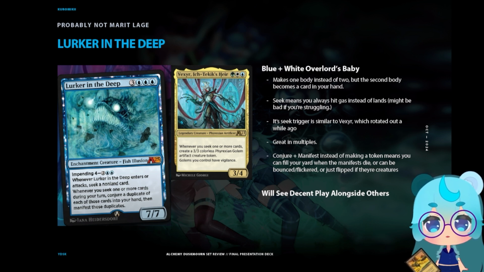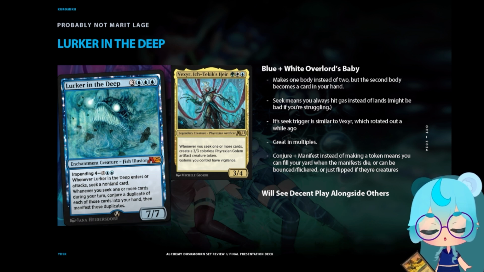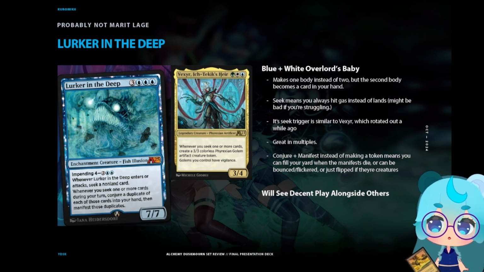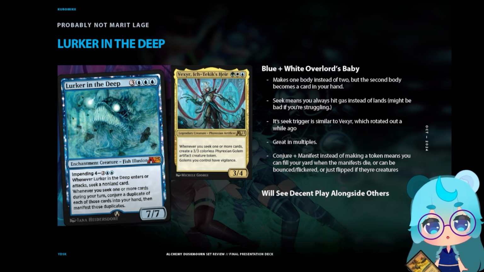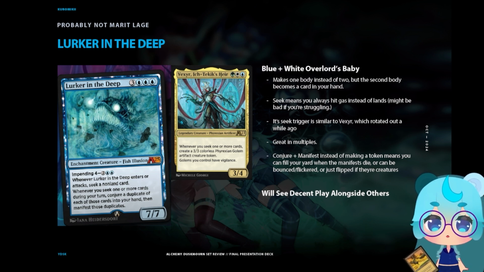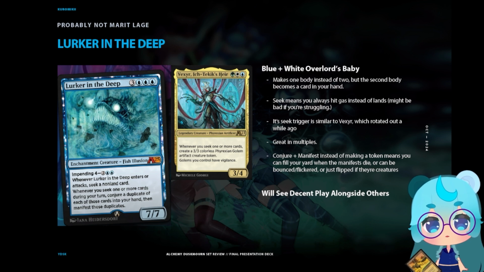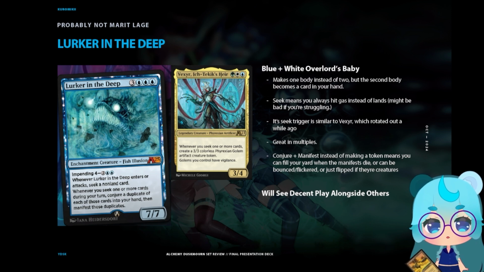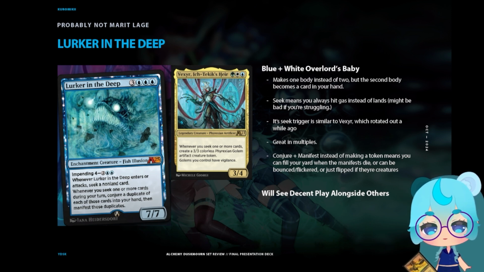Lurker here had an almost identical ability of making bodies whenever you seek. Lurker has an upside of being great in multiples, plus being able to trigger itself with this attack trigger. And if you have something that seeks multiple cards, you also get multiple bodies. And since it's conjuring, then manifesting, and not using tokens, you can fill up your graveyard if those manifests die, or you can bounce your own creatures back to your hand to cast them, or flip them if they are creatures. It's a flexible card, and it should see a decent amount of play alongside all the other Overlords.